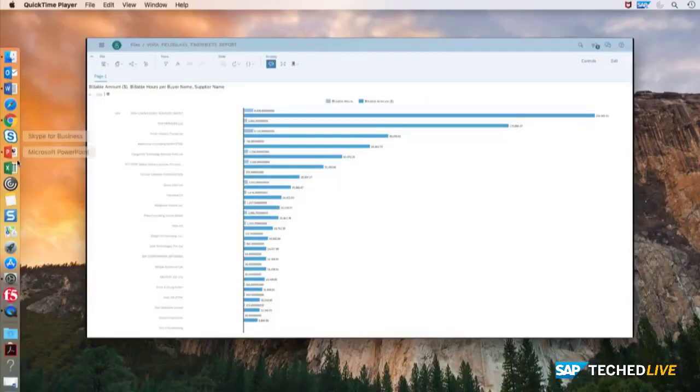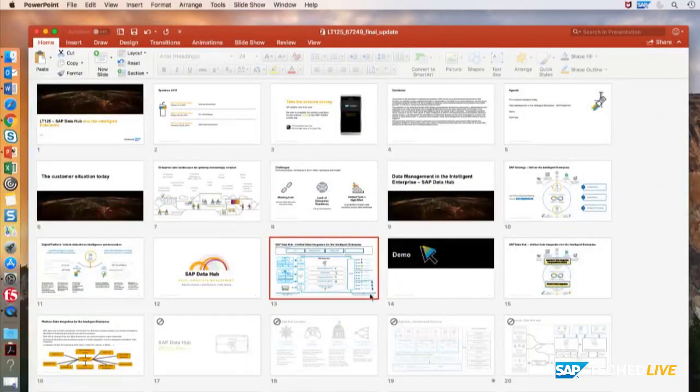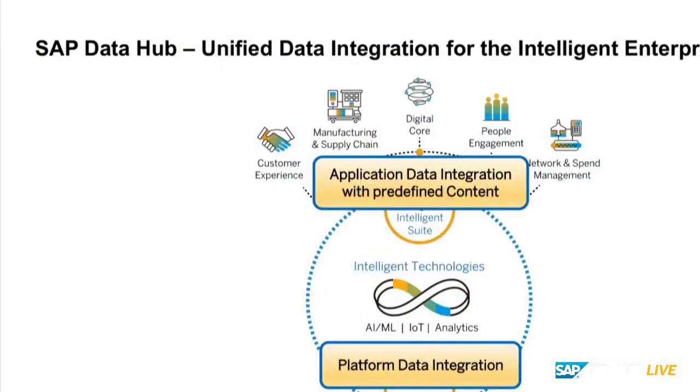So that was a very quick run-through with a concrete scenario that shows you that on the one hand side, in the intelligent enterprise, what we are doing is harmonized integration on the application level. And then we can leverage that in the Data Hub and just build some logic, do data masking, make it available for others, reuse existing BW artifacts, etc. So that gives you a feeling what orchestration really means.